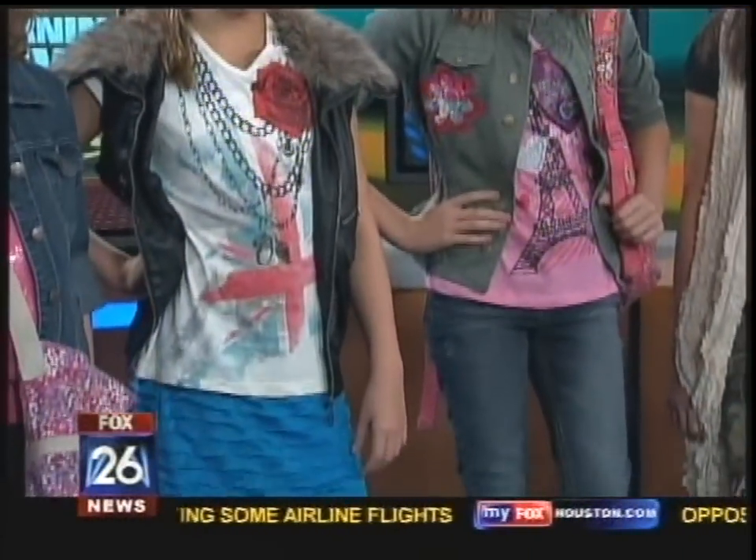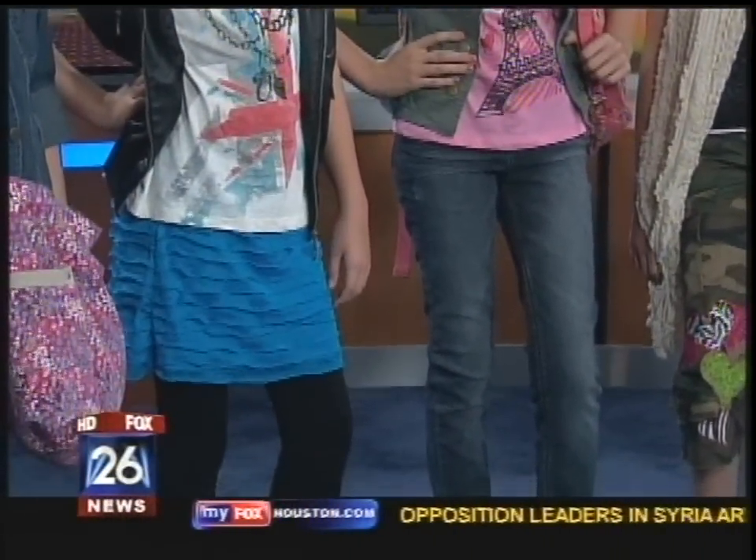Let's move on to the older girls — the girls in middle school. We've definitely got glam rock back. So Brittany here is rocking the 80s glam rock with the Converse, the jacket with the fur, and then the sequins fedora hat. And then we've got the two twins over here, which are so cute because they've got the little skinny jeans, the little small booties, ballet slippers again. And you've got the military jacket, backpacks and everything. They're all mix and match. I think it's a big deal for both budget and style to look for things that you can mix and match.